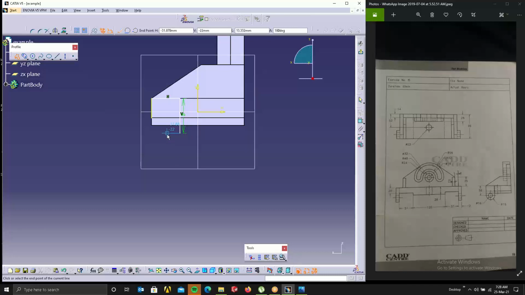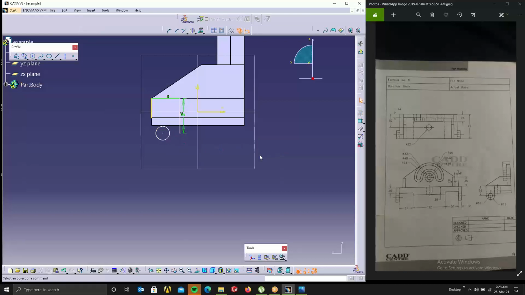Here how much? Radius is 16, so I'll give 8. Okay, somewhere I'll just create a circle. Tangency came off, so at the same location I'll create a small circle.